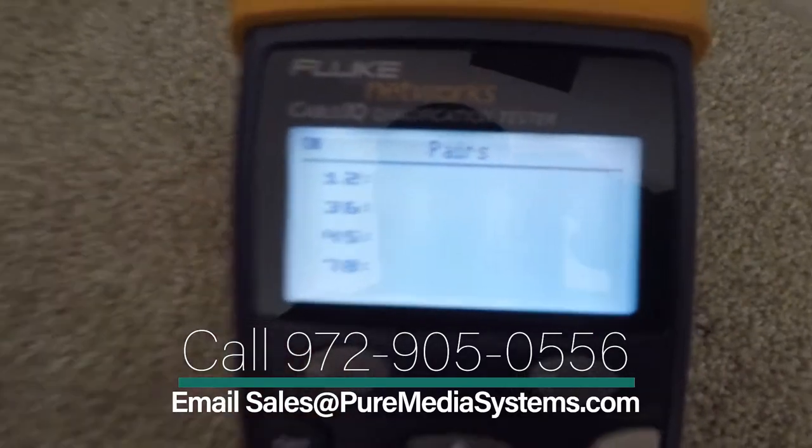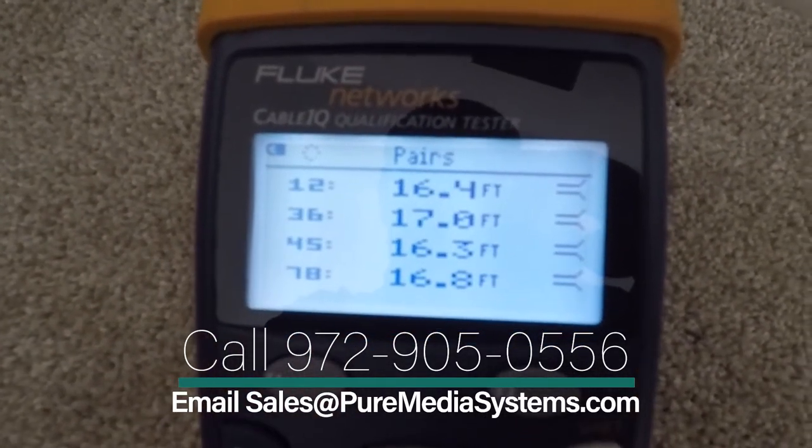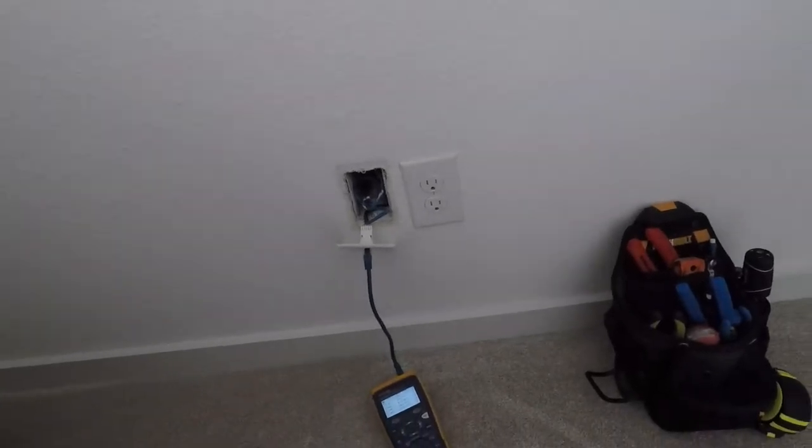We can even get in a little bit more information. Basically, averaging around 16 and a half feet there, that basically it's maybe getting to right about here. So somewhere in the walls, this cable got chewed, cut, something somewhere along the lines.